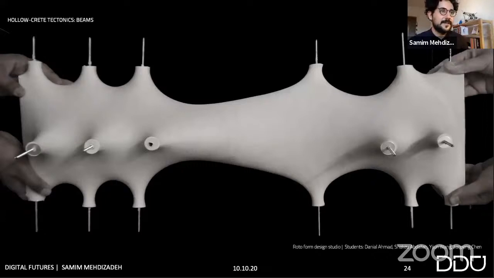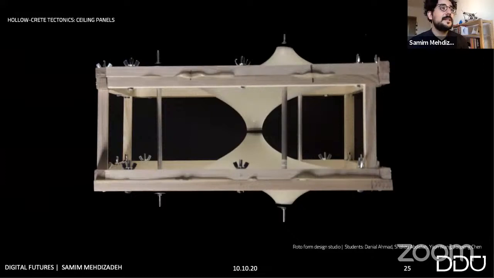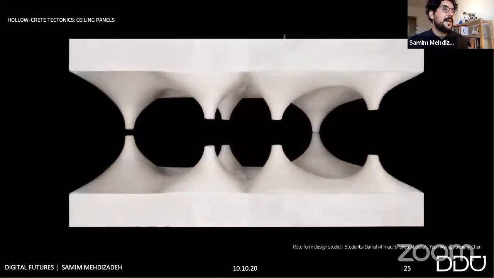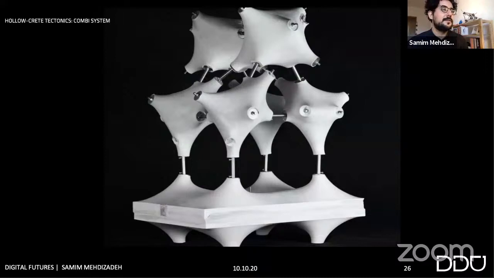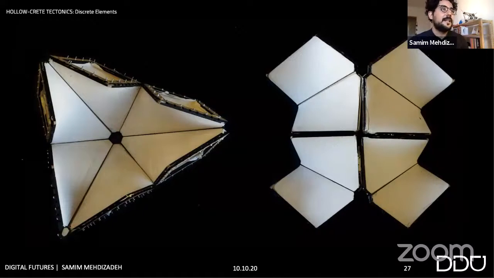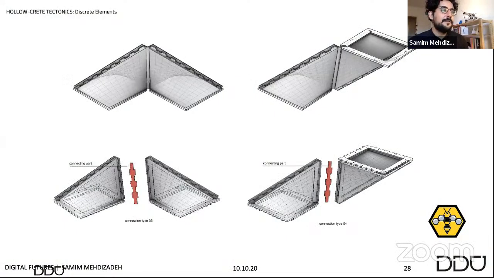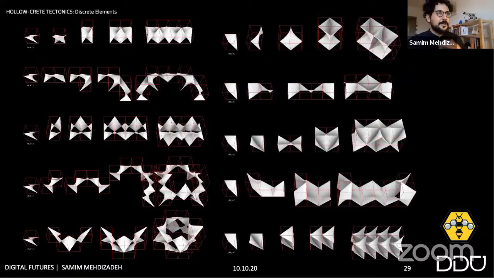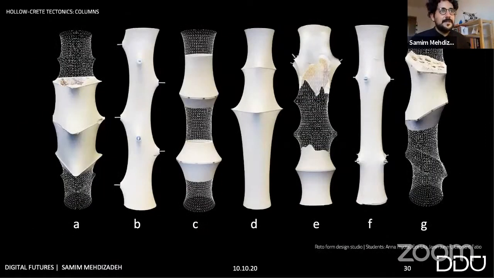Further on, we have developed different modules by looking through this procedure and trying to interpret it as a driver for designing building elements. You can see there are beams and ceiling panels, which have been designed and materialized by our students at the Digital Design Unit, using combinatorial systems and discrete elements powered by the Grasshopper plugin WASP, developed by Andrea Rossi, one of our colleagues at the Digital Design Unit. The combinatorial designs have also been tested during this procedure.